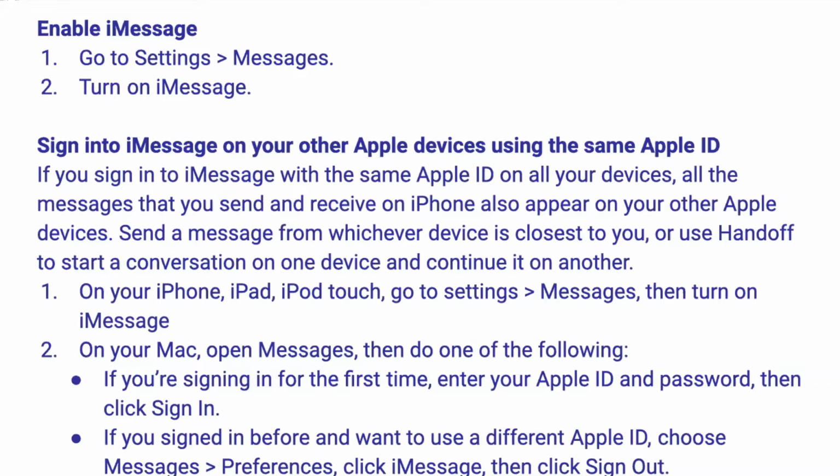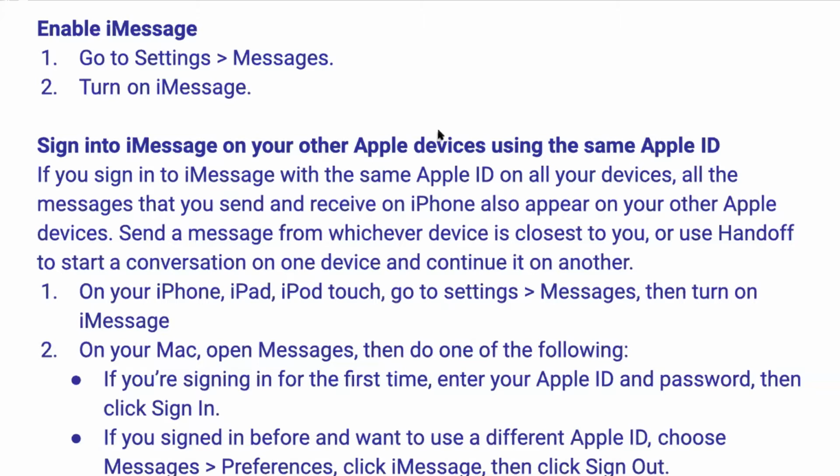And a cool thing about being able to register to use these applications is if you sign in on one Apple product that you have, let's say your smartphone, you can then use that same Apple ID for your MacBook, and you will get those same messages on your MacBook and your iPhone at the same time because you're using the same account.